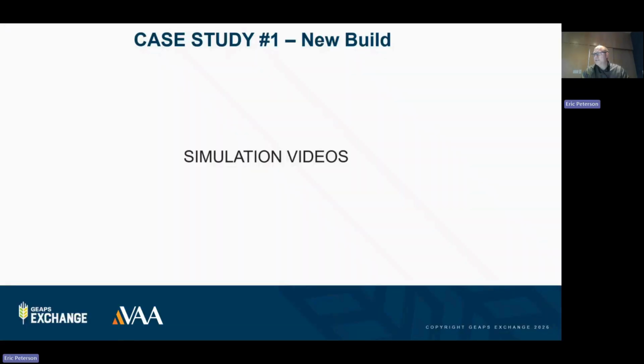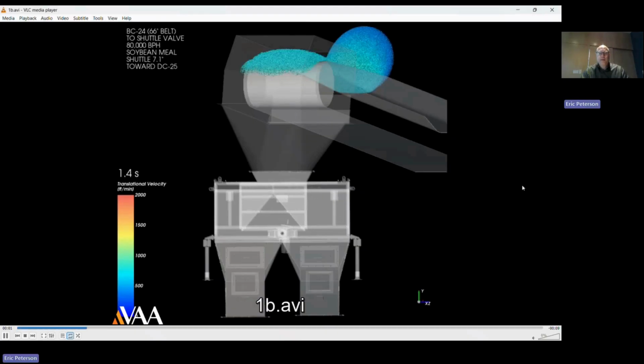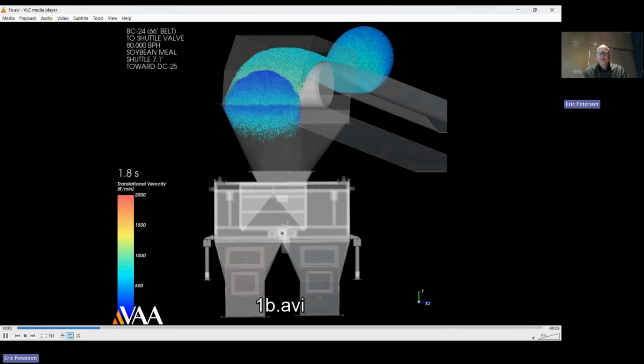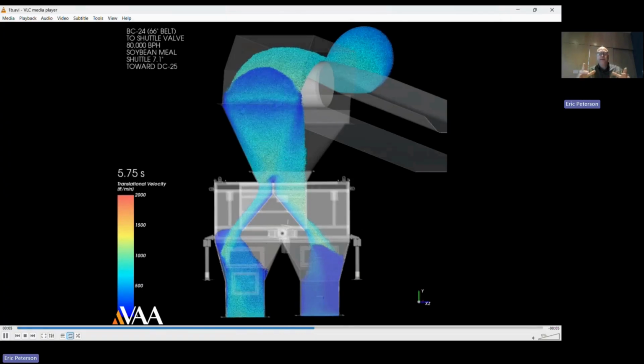There's another view of this where we're looking straight on at the shuttle valve. And as this refreshes and replays, pay attention to the center of the shuttle valve. You'll see the shuttle move prior to the grain hitting it. What that is, we moved the shuttle within the simulation to find out exactly how far off center it needed to be.